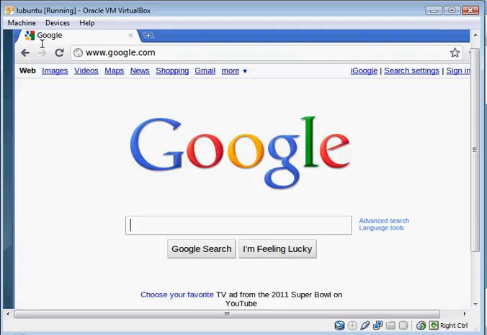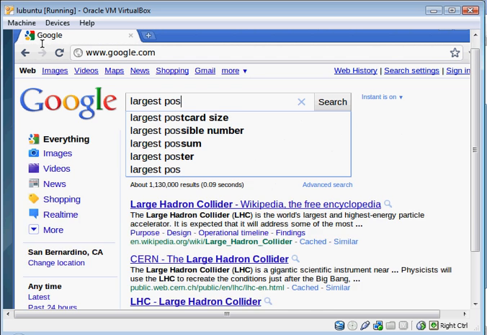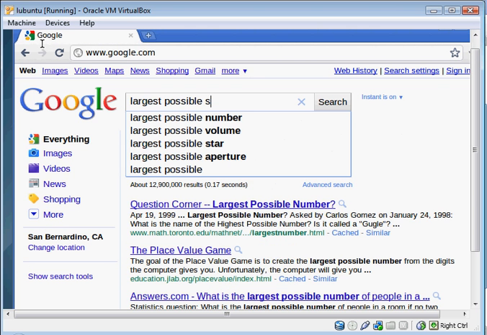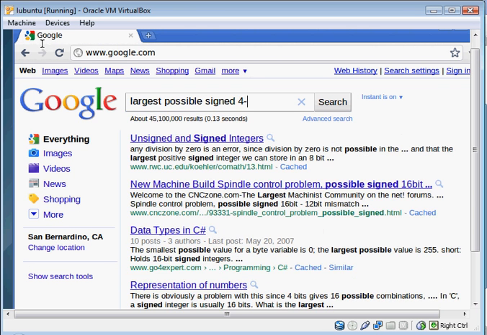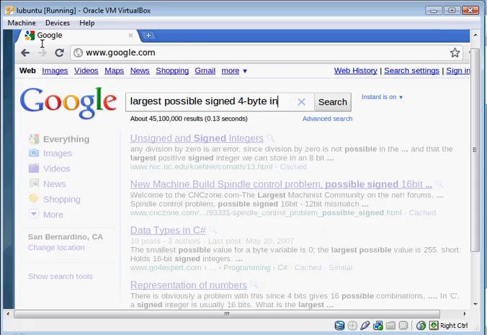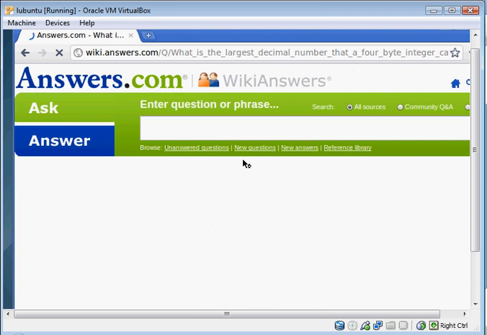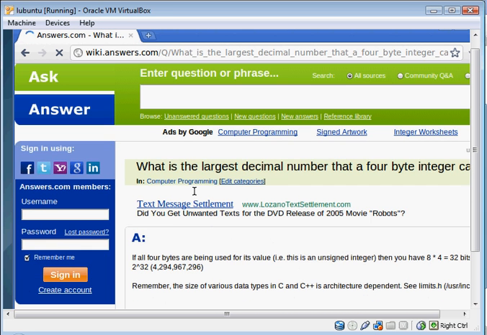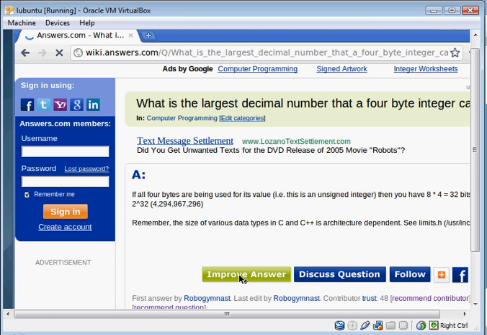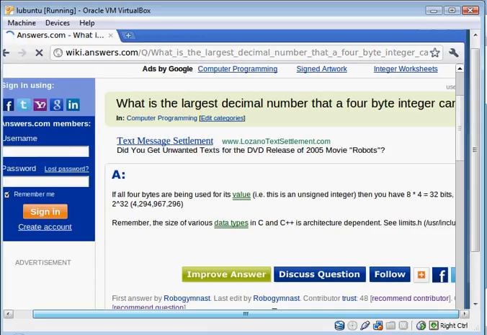It's a number I should remember. What's the largest possible signed 4-byte integer? So it's 2 to the 32.